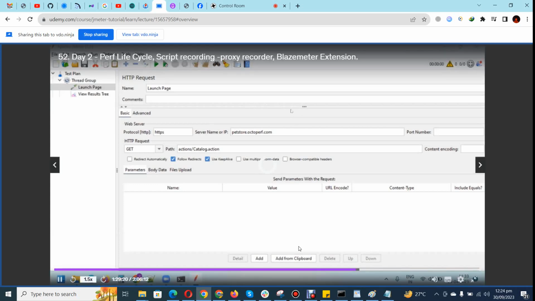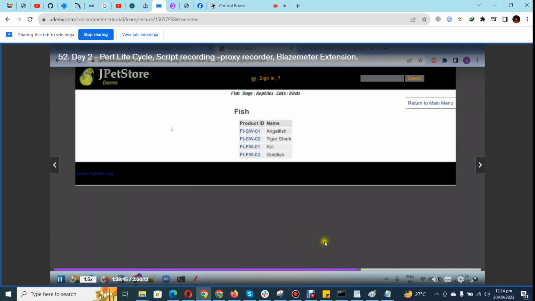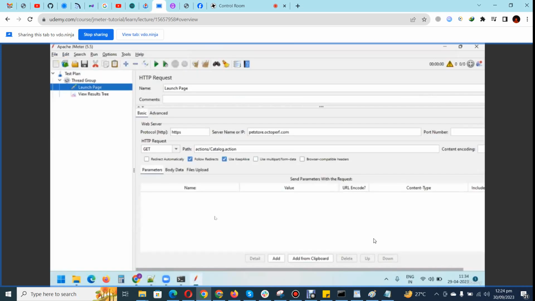In some of the cases, when you log in to the application, a few pages return a redirection. Like you hit the login page, that returns you a 302. That redirects to a different page. So this behavior controls those things. Follow redirect is something where, if the application is returning 302 and redirecting you to a different page, your JMeter will automatically follow and redirect to that page.